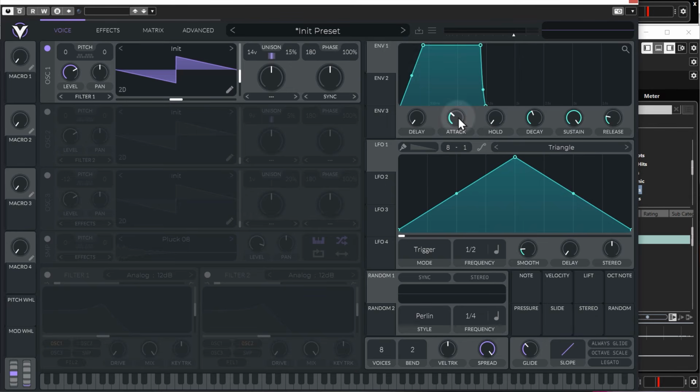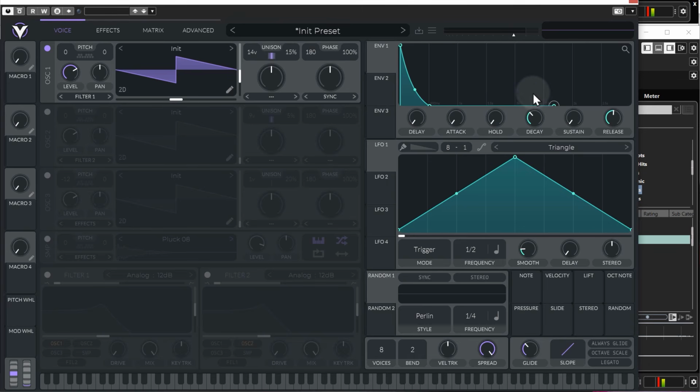So we can add attack, for example, or we can add more release. And we can make it more plucky by using the decay, but in order for that to have any effect, we need to first turn the sustain down, or at least have a sustain that isn't 100%. For example. Now, of course, there is a lot more to defining whether something sounds like a pad or a pluck, but this does play a major role.